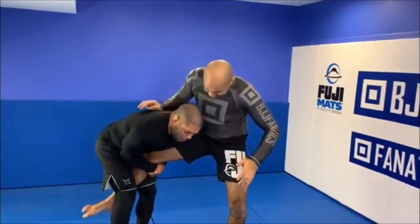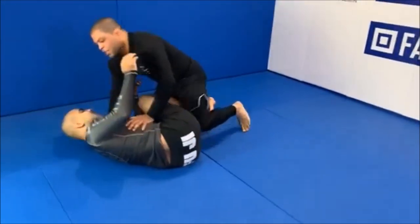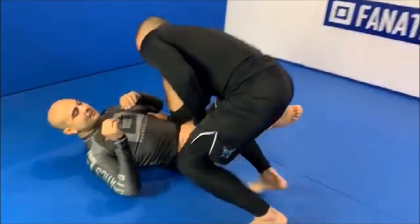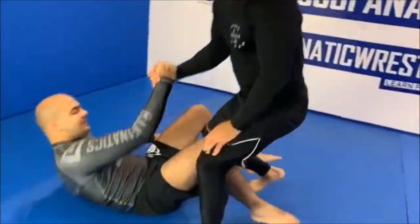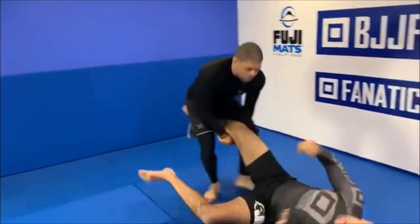Without further ado, let's begin. Here the guy goes for a single leg takedown and tries to run the pipe. The other guy grabs a guillotine, flares his elbows and wrists. These guys are clearly trained in BJJ — this is your classical BJJ match starting up. The single leg and guillotine or kimura counter is the bread and butter of takedowns in Jiu-Jitsu, particularly no-gi. You run the pipe and then proceed to pass guard or do a cartwheel flip — many ways to pass the guard.